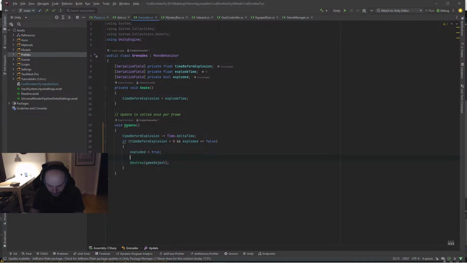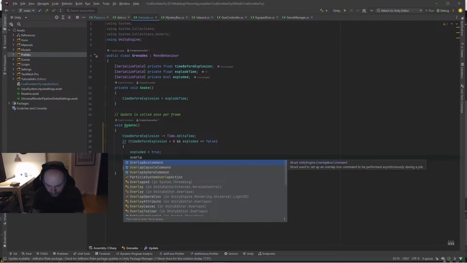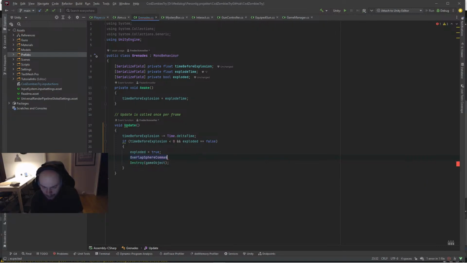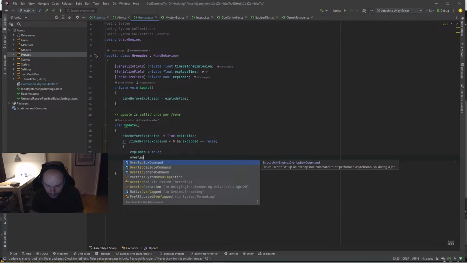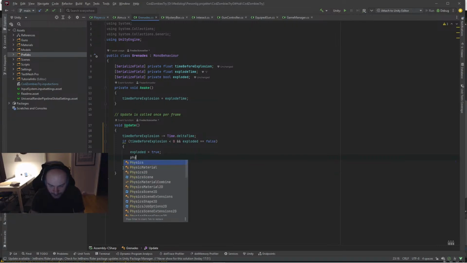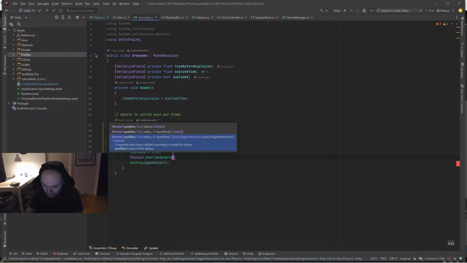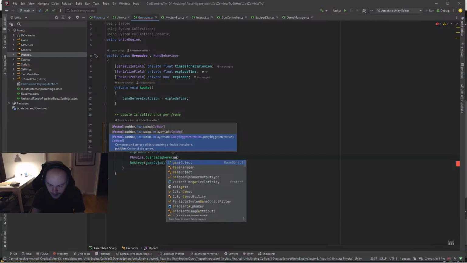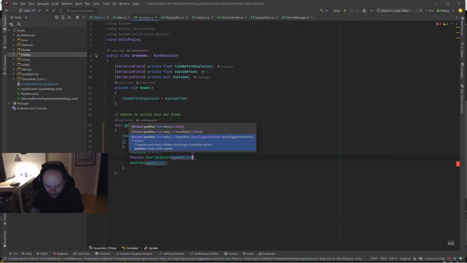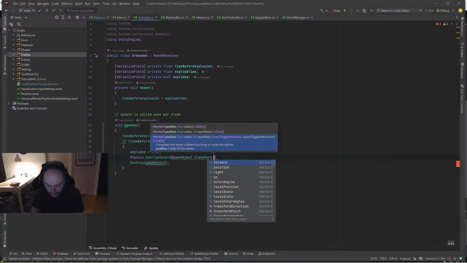Oh yeah, it's physics. Physics.OverlapSphere. Then the position is the game object's transform.position.